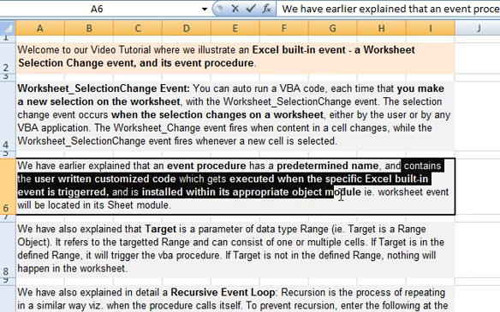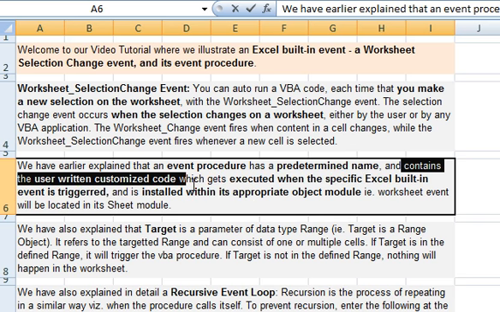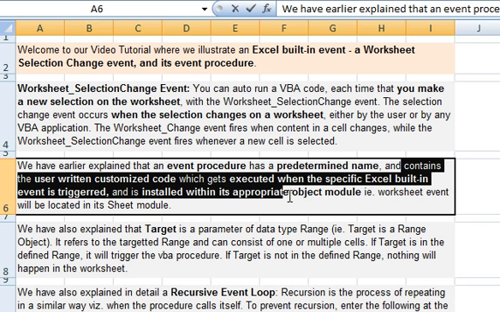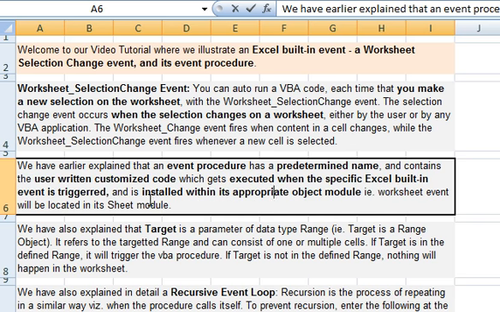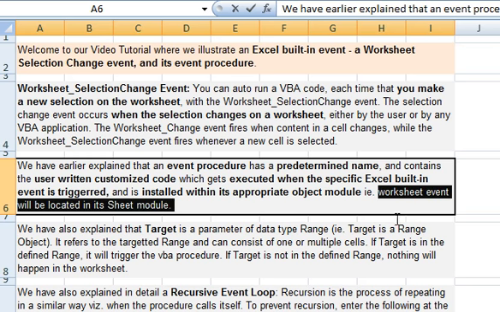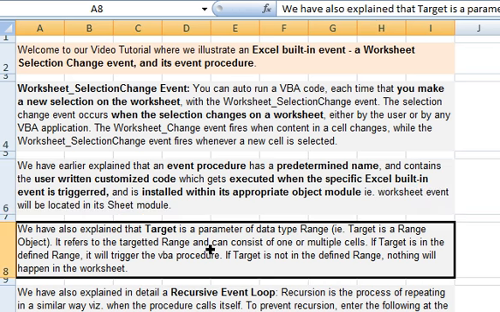You can write a customized VBA code for each event which will get executed when the event is triggered. This VBA code is installed within its appropriate object module. So a worksheet event will be located in its sheet module.